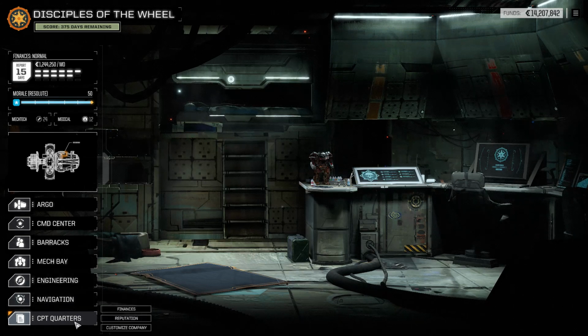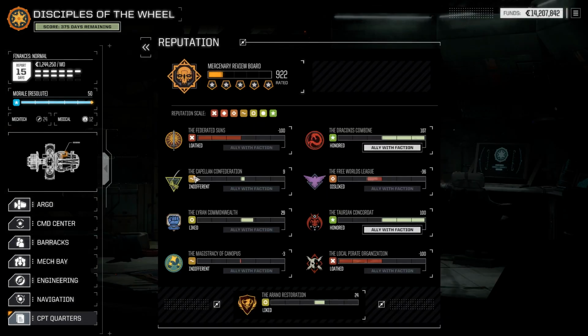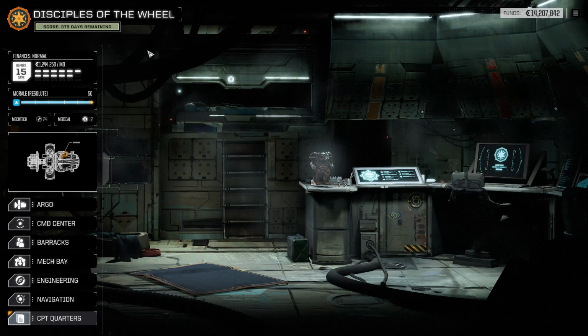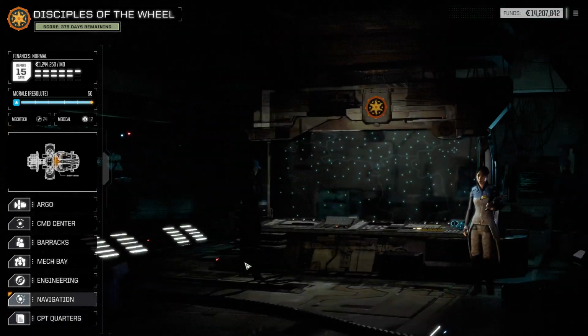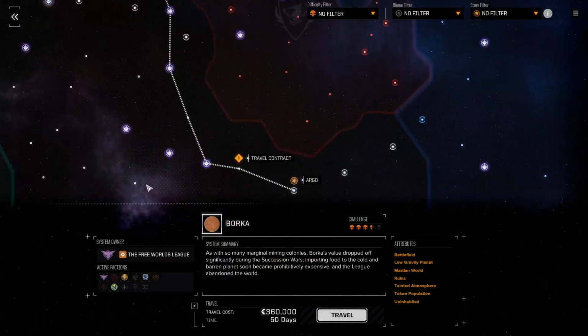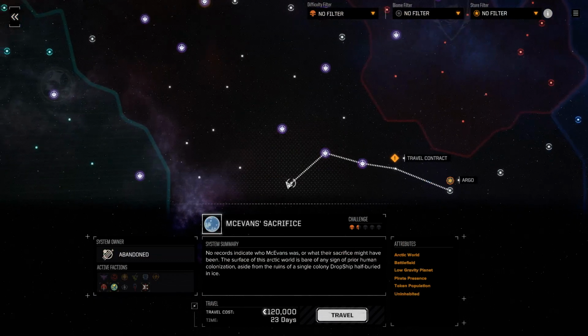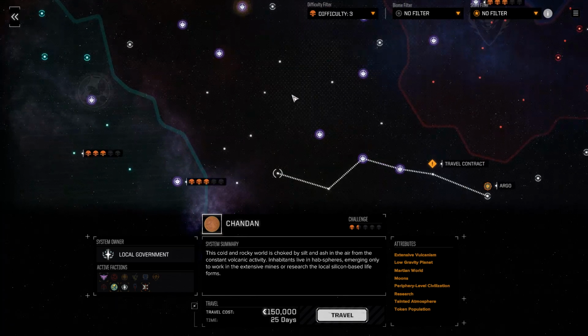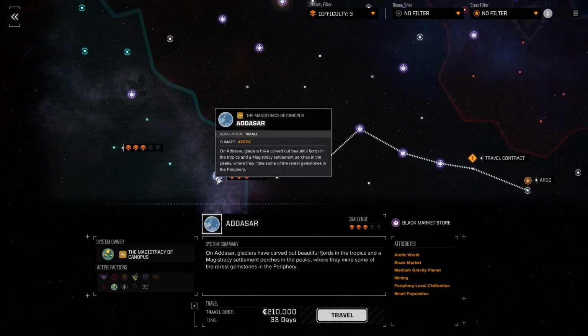Let's have a look. Let's try to find, hold on, before we go. At this level, we are capped at 3 skull contract difficulty. So let's try to find a 3 skull world in Canopian space, or at least that has Canopians on it, because the higher the skull level, the greater amount of reputation change you can get. So let's just go ahead and take our contract filter.